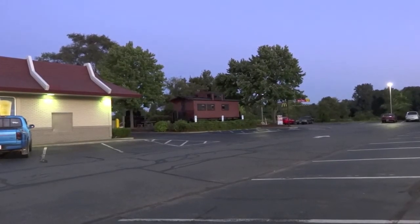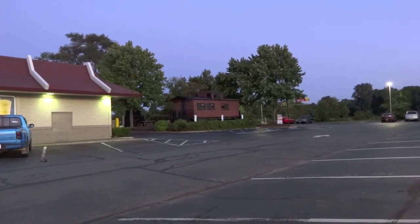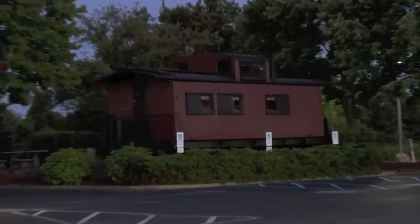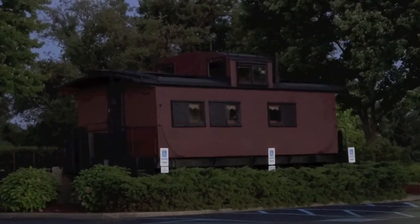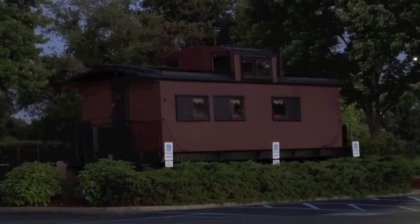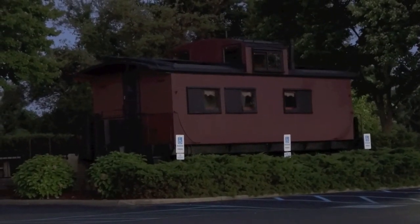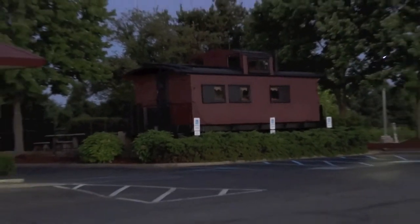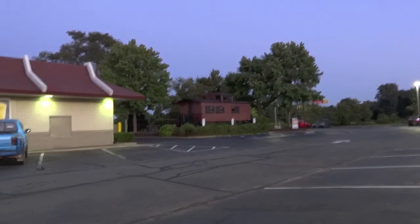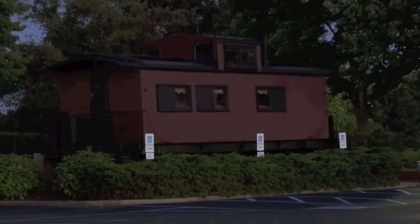I'm going to add this on to the end of the video I shot earlier today. But it's, you know, late in the day. It's 8:24 right now. And this kind of is relevant because this McDonald's has a caboose in the back, which I thought was kind of cool. You don't see that a lot. So many McDonald's are just the same cookie cutter places. Some of them have been remodeled. This one's a little older, but it has like a dining quarters in there, and park benches and stuff on the left-hand side. So it's kind of interesting to see. Definitely a nice addition to make it unique.